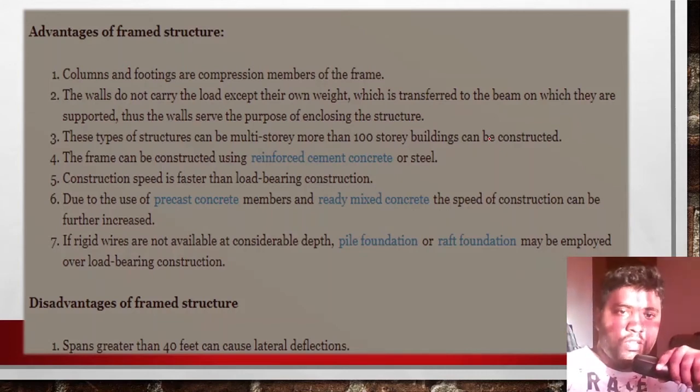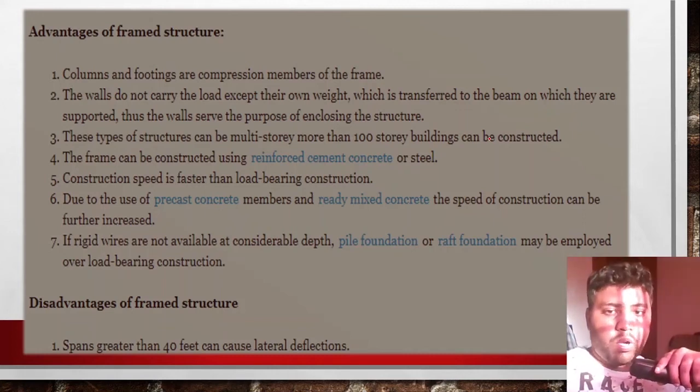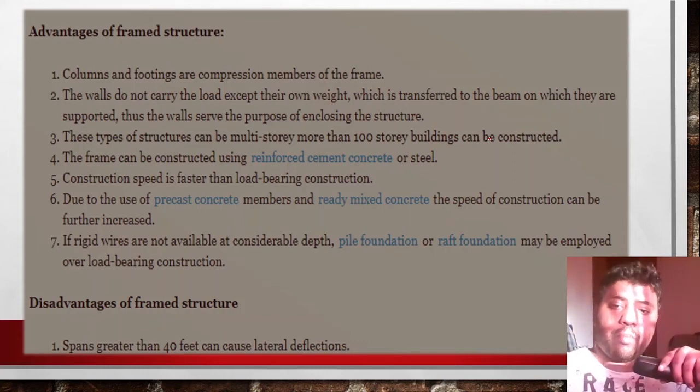If rigid strata are not available at construction depth, pile foundation or raft foundation may be employed for load bearing structures. What is pile foundation? A pile foundation is a foundation made for more depth. Raft foundation, which we can also call mat foundation, is one where in a single mat we can accommodate many columns.